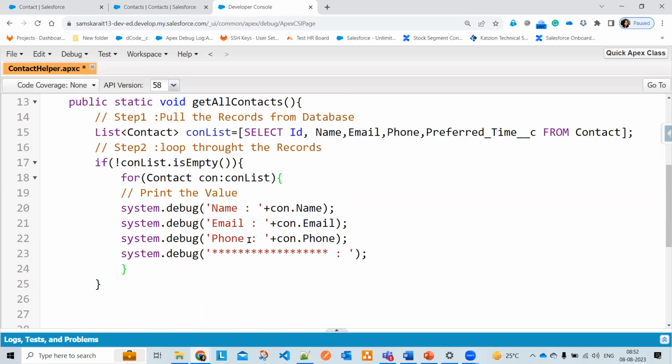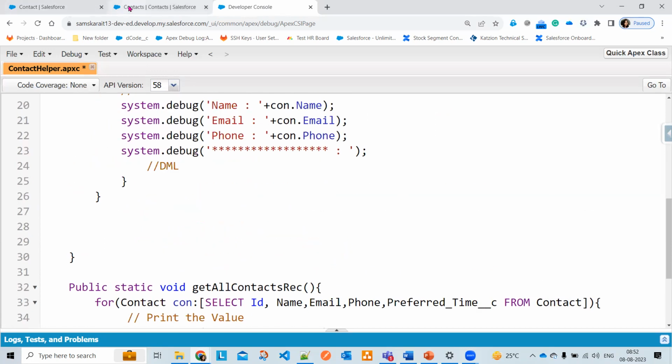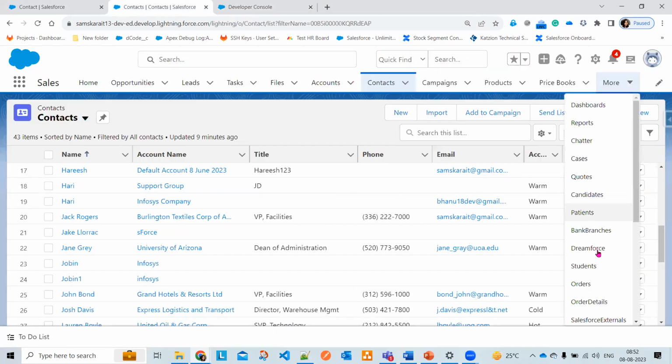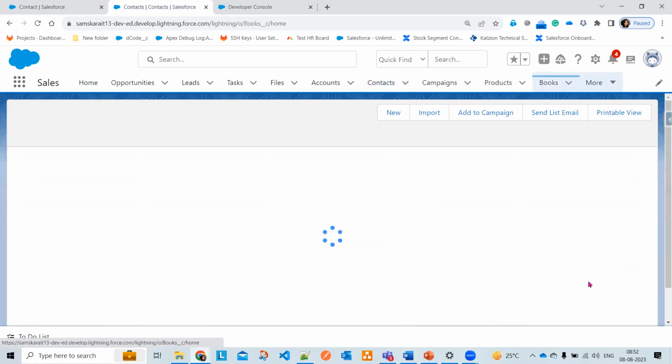Also, sometimes you have to perform a DML operation. When you have to perform the DML operation, that time you can check the condition inside. So let's take a record. We have a few objects which we have created, let's say books.